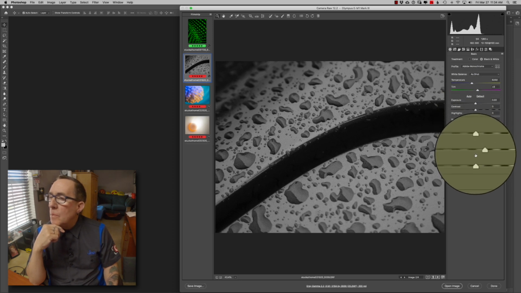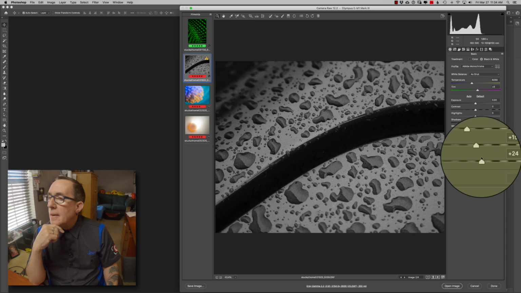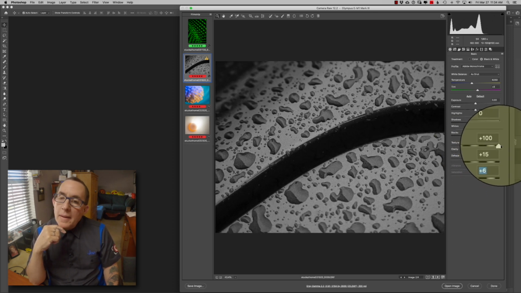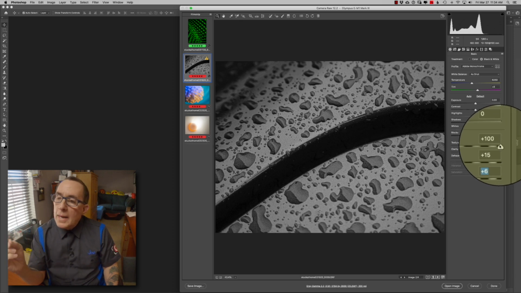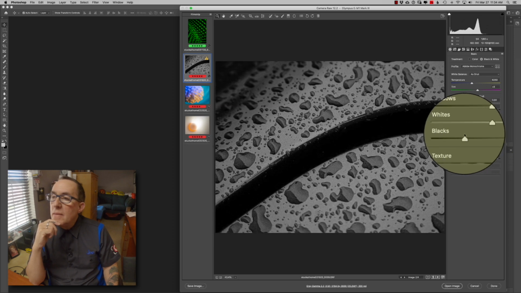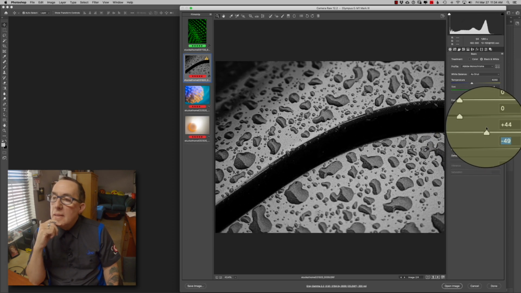So the first thing I want to do with this is go ahead and grab that dehaze, and I'm actually not so sure it's the dehaze that I really like. Oh, I love how the texture pops since the car has that metallic paint. So I may try and kind of go in that direction.